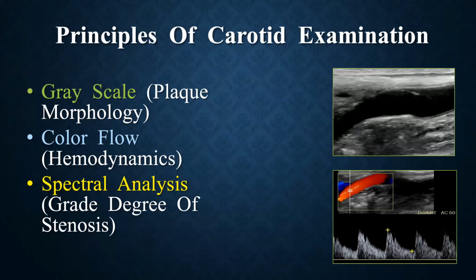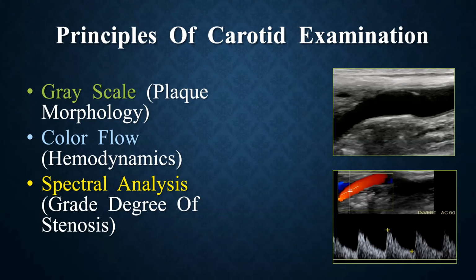Now, the way I see the examination is that it combines three different parts of the carotid exam. We look at the grayscale for presence or absence of plaque. And when we look at the plaque, we try to describe it as soft or calcified or a combination of both of those. We turn the color on to look at the flow dynamics. Is it laminar flow or is it disturbed turbulent flow? And that can be very helpful to show us where the stenoses occur. And that's why color is so important when we do these studies.